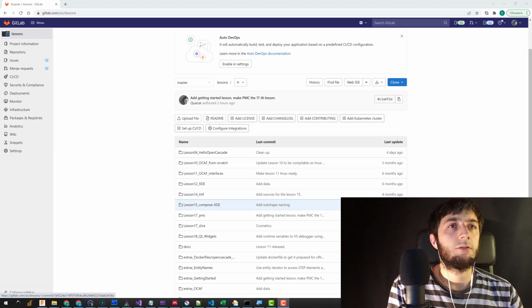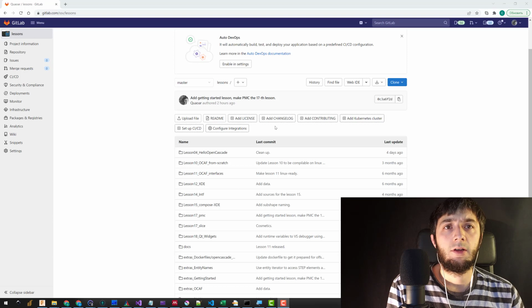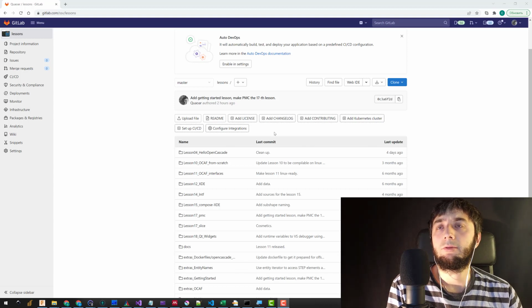Hi folks, our lesson for today is related to point membership classification in Open Cascade. One of the main questions in geometric modeling is whether a point belongs to a solid or not. If we are able to answer that question, then our geometric system is known to be complete.